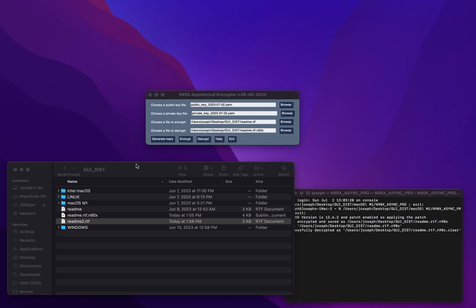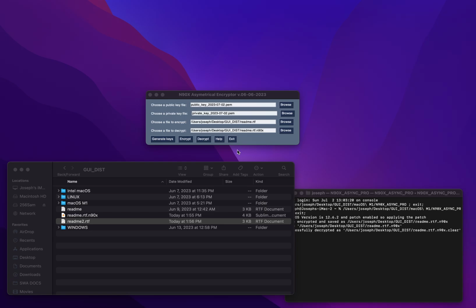I appreciate any kind of feedback. Check it out, try it out. It's cross-platform compatible. So for instance, if your colleague is using Linux and you're using Windows, you can get their public key, encrypt using this tool, send them the file, and then they can decrypt on their Linux box using this tool and their private key.